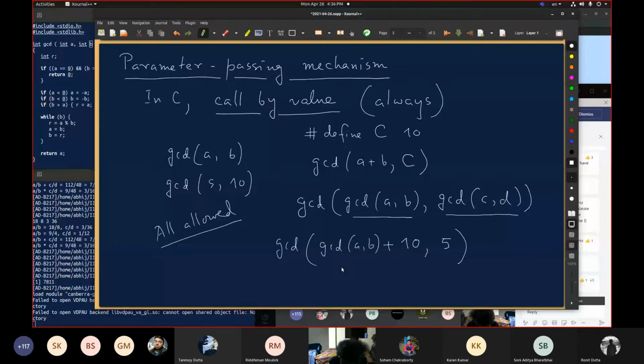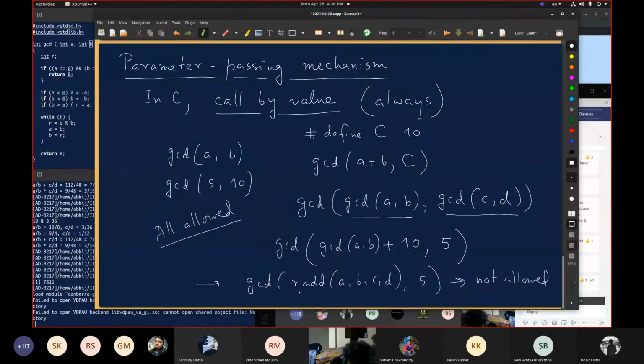So with respect to that code, radd(a, b, c, d), 5 is not allowed, because in the code we have seen its return type is void. Void cannot be converted to an integer. But whatever you have done before, these are all legal. This is not legal.